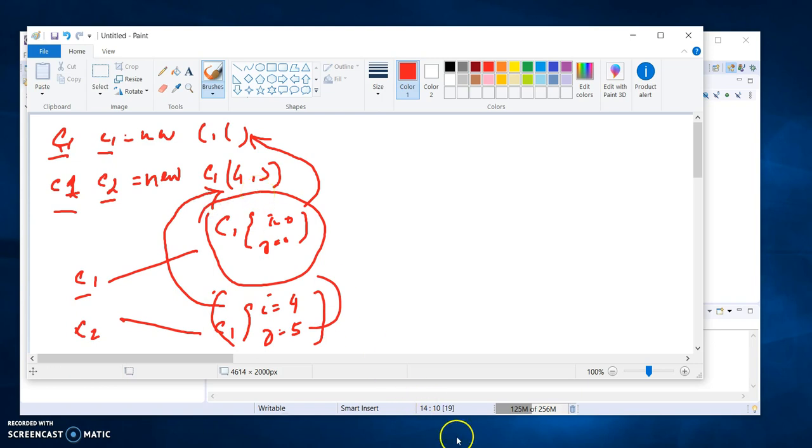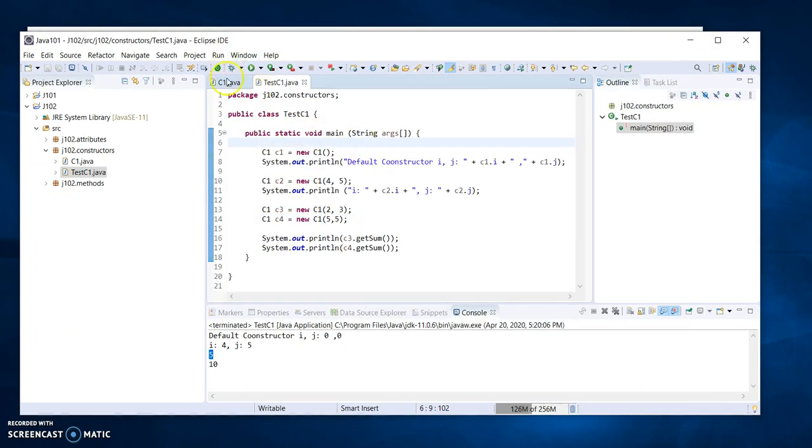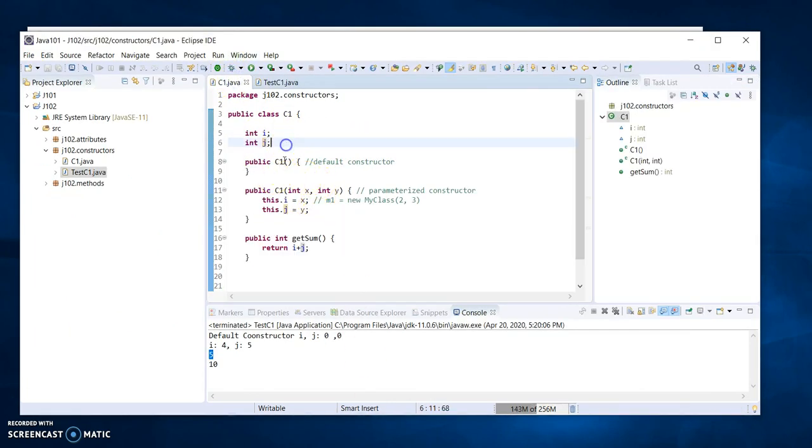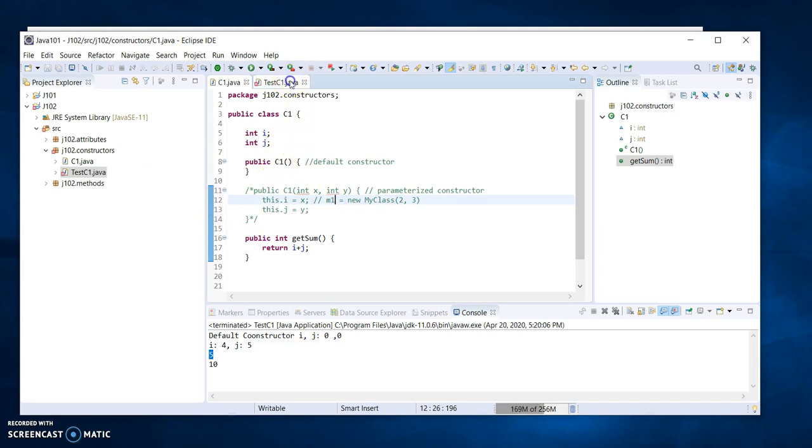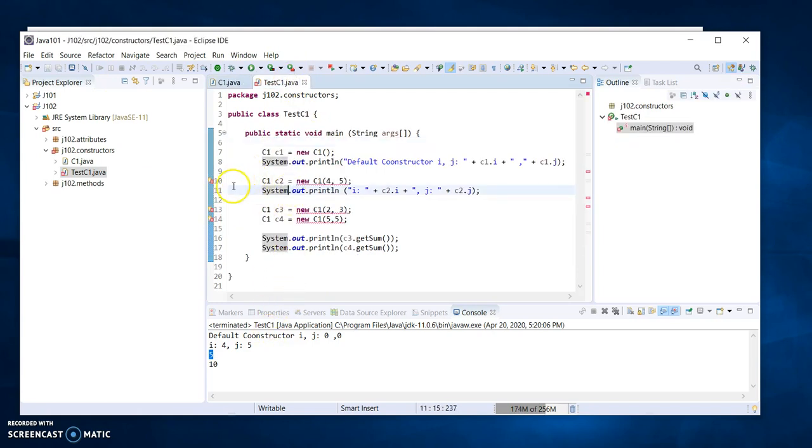So now let's see, in case let's say I am, and obviously there will be an error here, so I'm going to comment these out. And then we need to comment this line too as well.